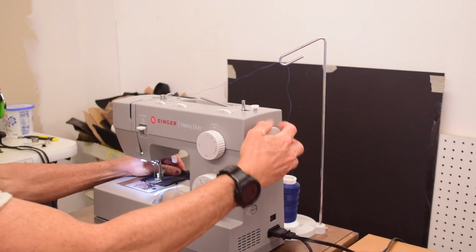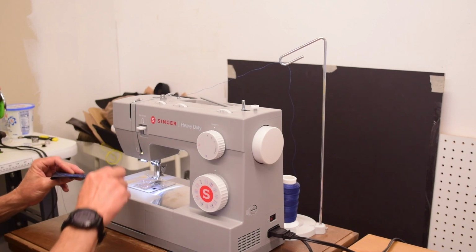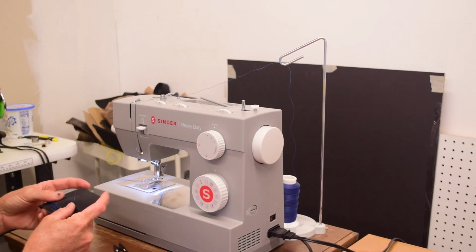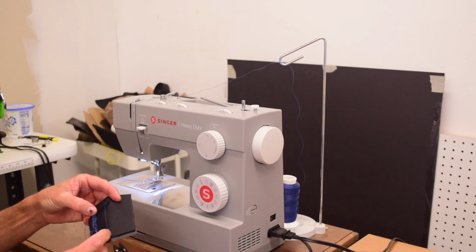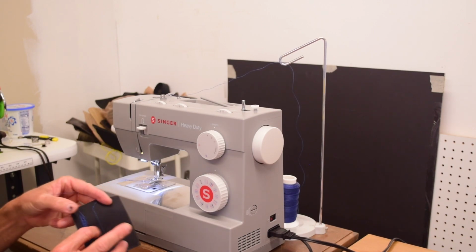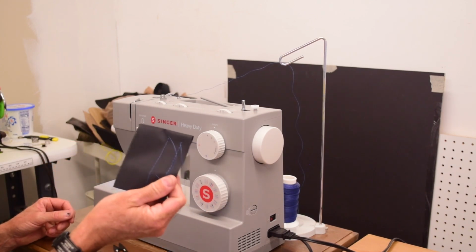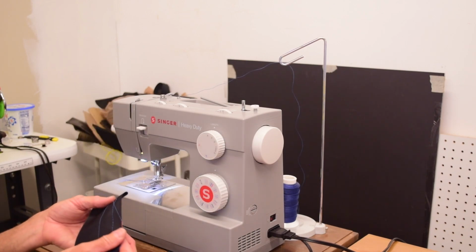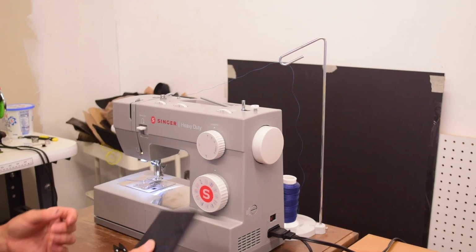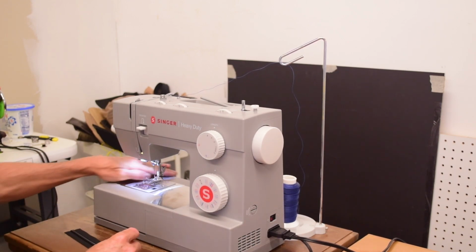But I've sewn it with a lot of machines. All right, that's better. So with the tension cranked all the way, it's barely good enough tension. So if I were making an entire project out of this 400D, I might reconsider, but this is just for the zipper tabs, so we will proceed.